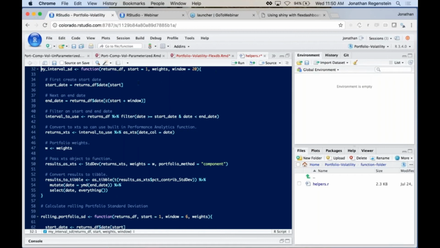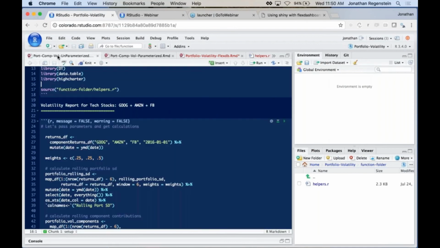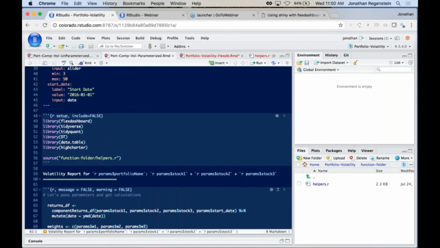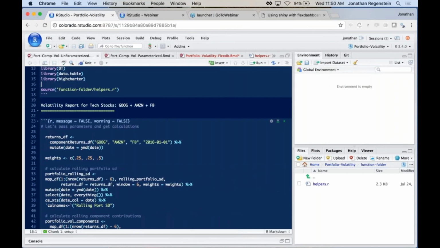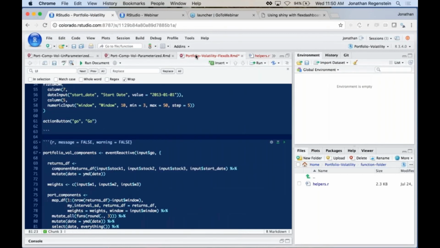It's not really substantive. I mean, you could very easily take any of this work and port it over to a classic app.R Shiny app. And if you're very familiar with formatting those Shiny apps, then that'll be easy for you. For me, I'm just much more comfortable formatting R Markdown documents, and the fact that I don't have to leave the world of R Markdown to build a Shiny app just saves a lot of trouble having to reformat things.